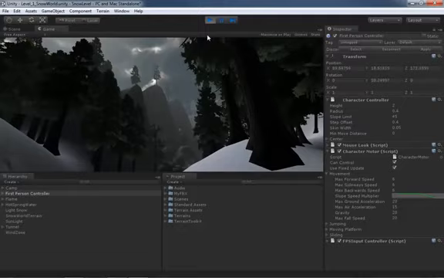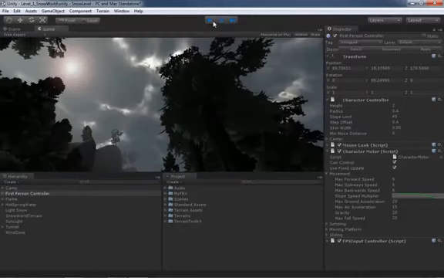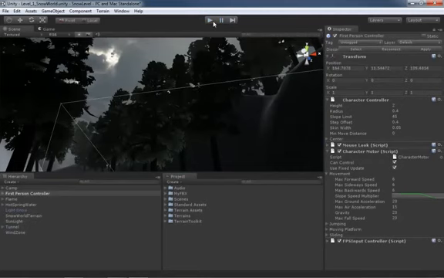And I believe that's going to wrap things up for this video. Did you have anything else you want to throw in? Not for this video. All right, so we will see you in the next video where we will take a look at establishing light mapping for this level.